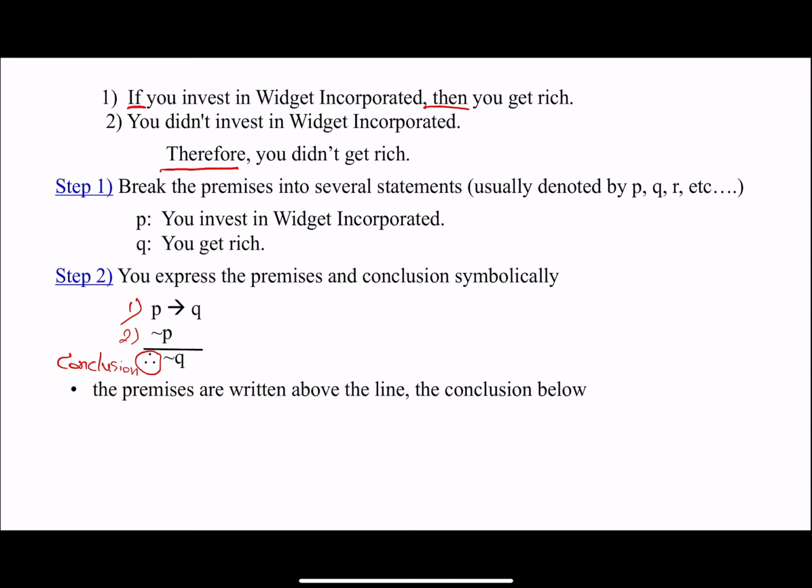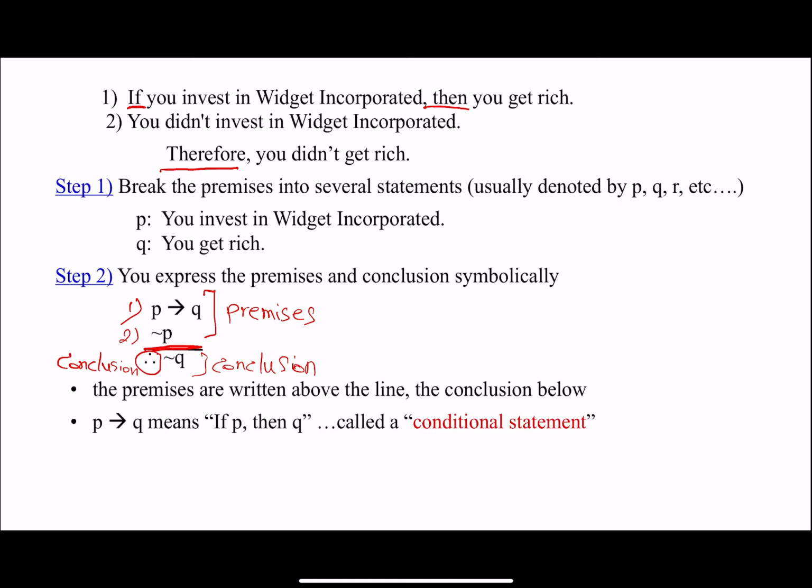Okay, so guys, this line that we have here separates the premises from the conclusion. So we have line 1, we have line 2, and then we have the conclusion. We separate them using a line. Whatever you have above the line, these are your premises. So here we have 2 premises. One is if P then Q, and the second one is not P. And whatever you have below the line, that is your conclusion. Don't forget to label them. That's really, really important, okay? It helps you when you are building your truth table.